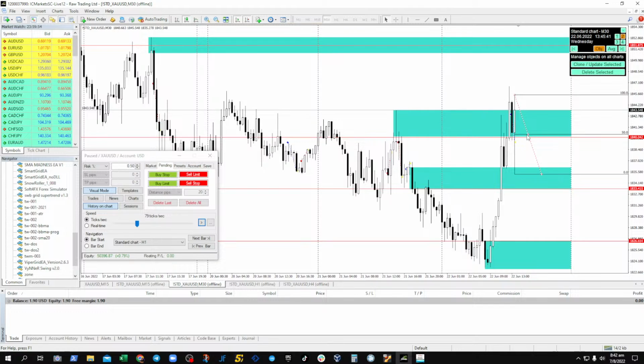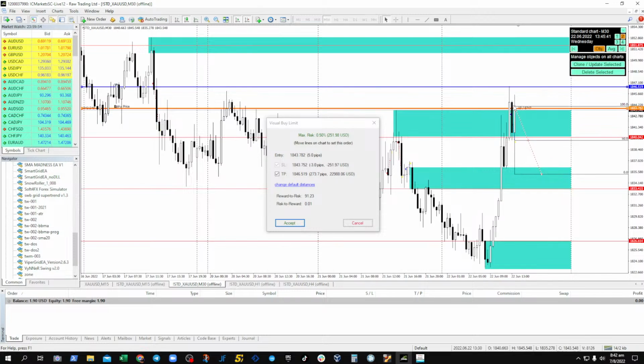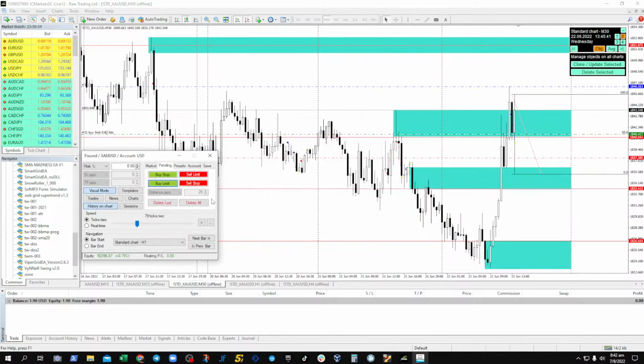I'll look to enter at the 50% level and cap my stop loss at 50%. So I'm gonna put a buy limit here. TP up here. Oh, sorry. Put it at 50% level. Cap the stop loss at 30 pips, which is here. Okay, let's see. If this is another news candle, then we are screwed.